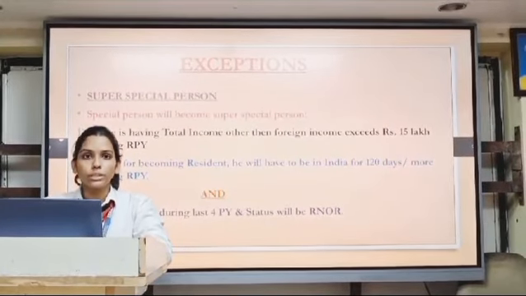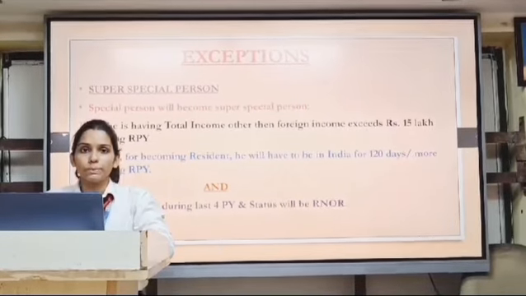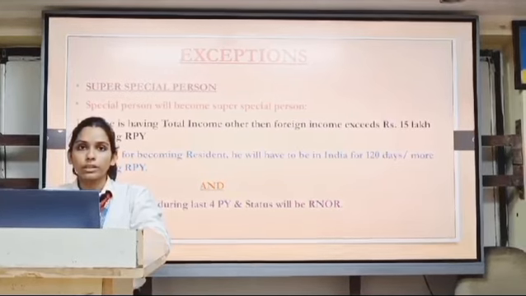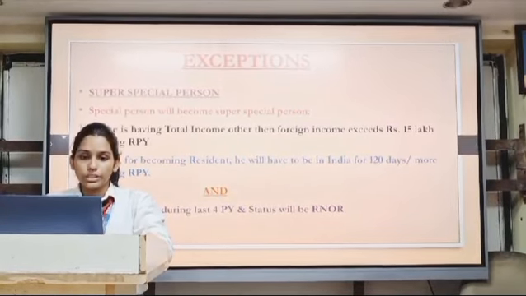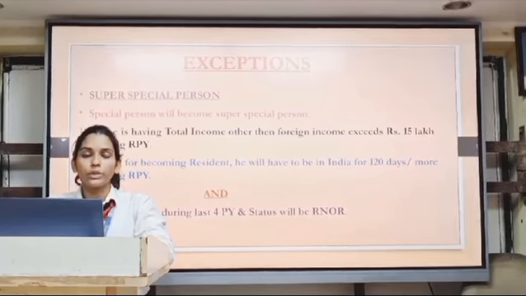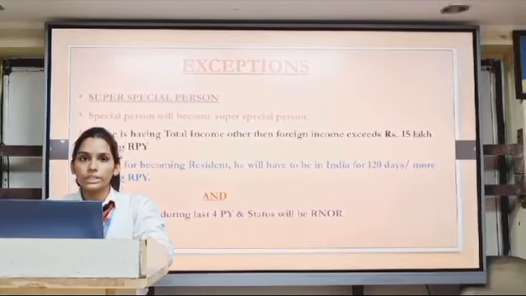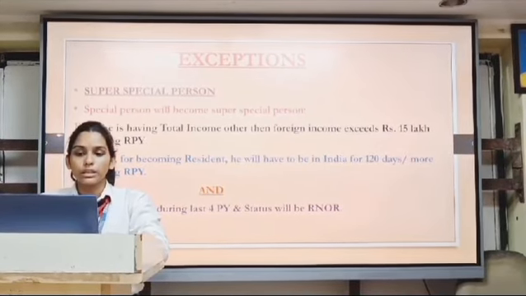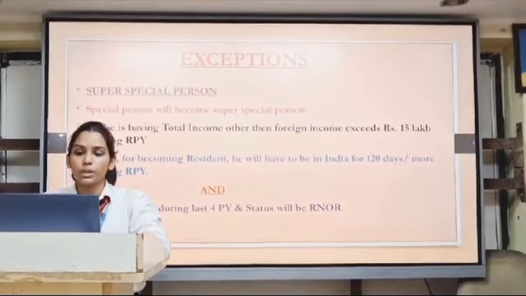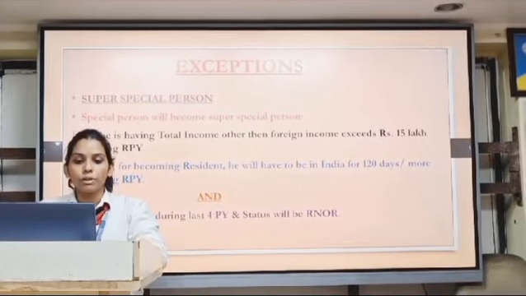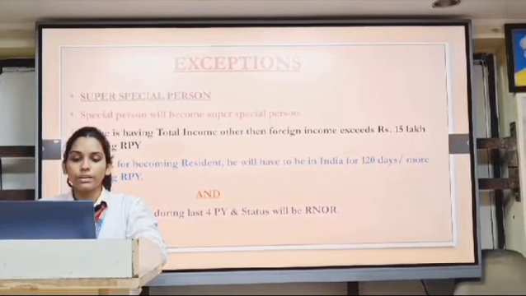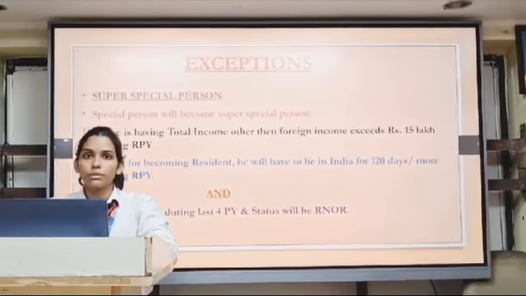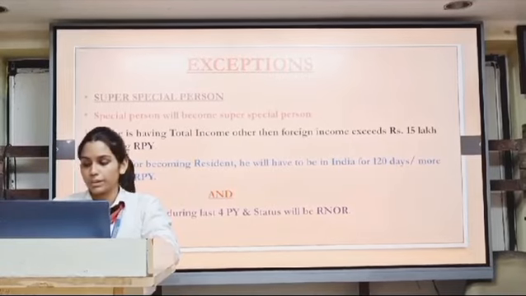Now there is one more exception case, that is the super special person. If a person is a super special person, then he needs to fulfil the following conditions: he has total income not exceeding 15 lakh, and for becoming resident he has to be in India for 120 days or more. One more is 365 days or more during the last 4 previous years, and then his status will be resident but not ordinarily resident.